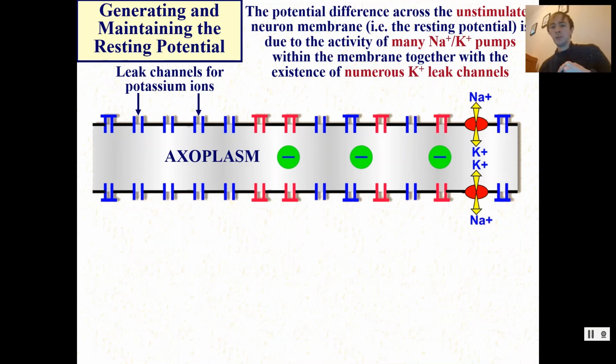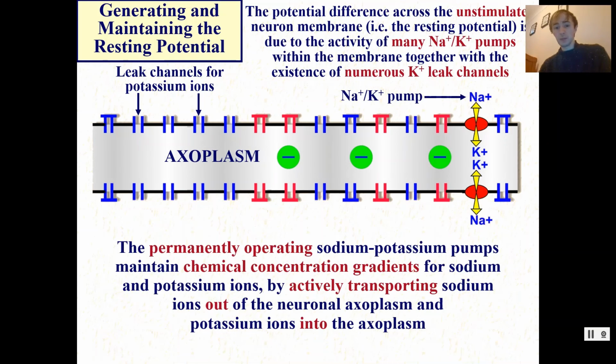Now, you might think, well, that's completely unnecessary, because they're both positive. I'm just pumping one positive charge one way and one positive charge another way. But we now need to think about, if I'm pumping the potassium ions in, I'll have a ridiculously high concentration of potassium ions inside. If I'm pumping the sodium ions out, I'll have a high concentration of sodium ions outside. So what's going to happen? Well, the potassium ions can escape. They have these leak channels. They're open all the time. So as I pump potassium ions in and increase their concentration, they will move out again by diffusion.